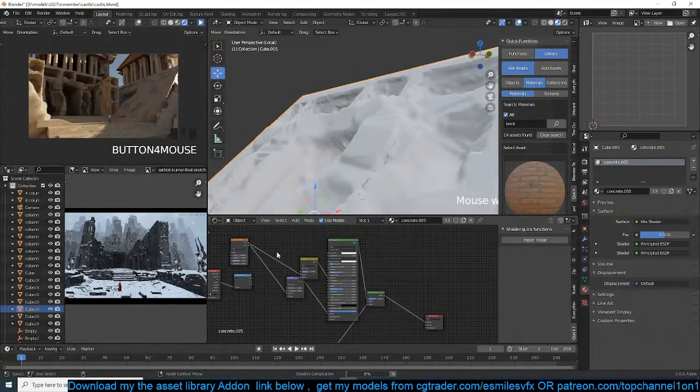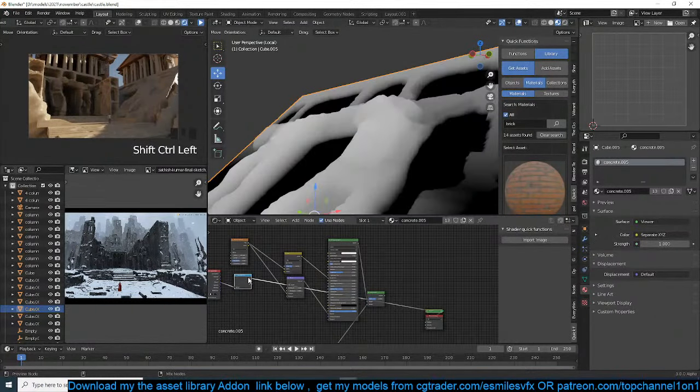And I use our factor, our mask. I think it was the X value as our mask.